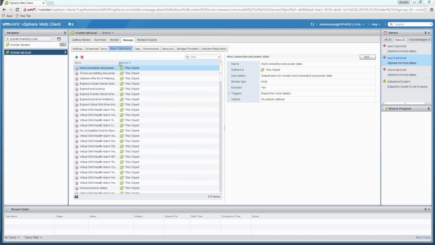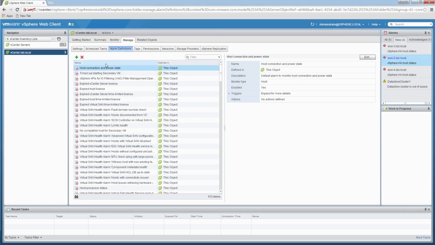So here we have a number of pre-configured utilization alarms as well as connectivity alarms. For utilization, we could do host CPU usage, host memory utilization, or datastore usage. So let me just move this over here and see what we have for hosts.